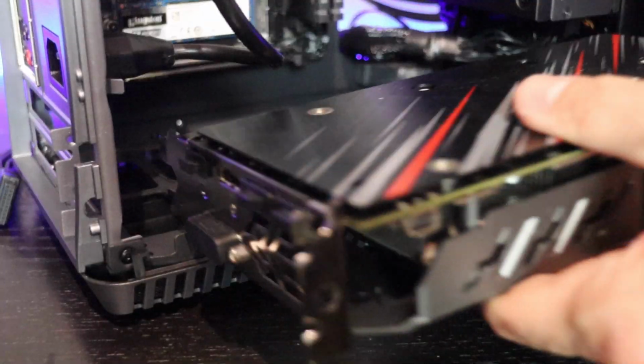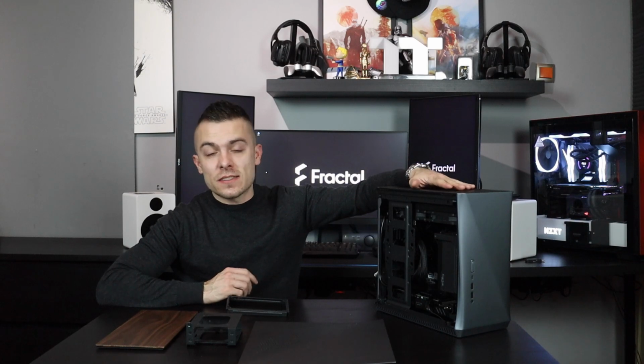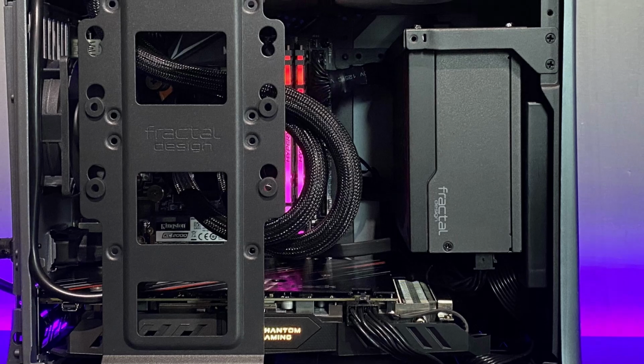Also I do have to mention that you could manage anything, because if you wish you can raise the holder, the bracket, right here on the extra holes, extra threads for the screws that hold the actual bracket. That will give you more space right here at the bottom, and that way the cables don't touch the GPU. Now, as you can see, I also removed this bracket, which is for your SSDs, and I don't need it since I'm using M.2 SSDs right now. One thing, I placed the Celsius S24. We have the Z390 motherboard from MSI. RAM compatibility is really not an issue, so you don't have to worry about anything. And the graphics card does make a bit of a space problem because you do need to take care of the cables from the power supply.